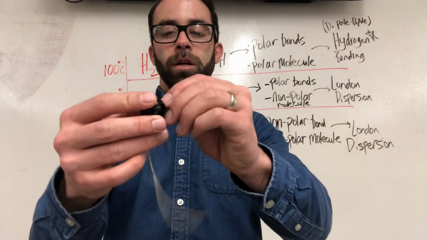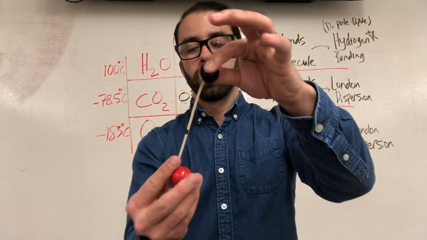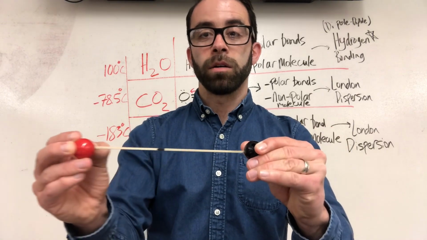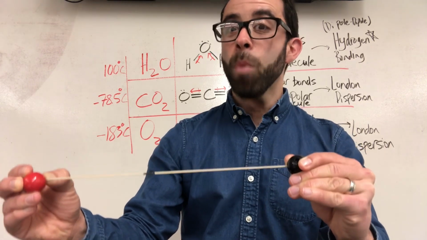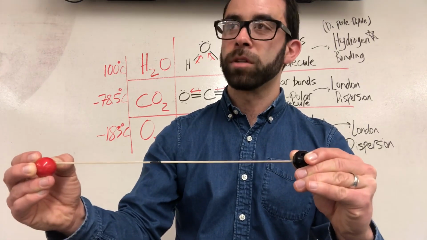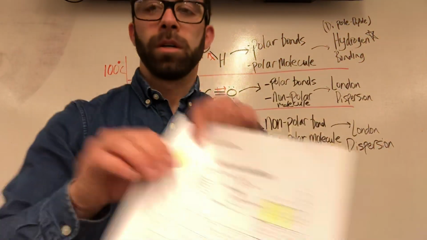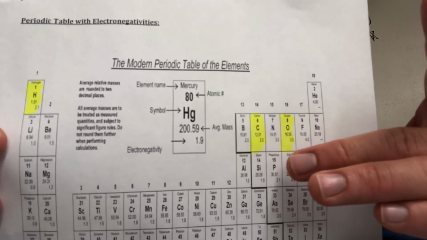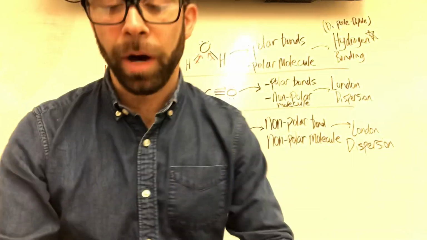So, let's look at this tug of war again. We have our carbon and we have our oxygen. Same thing as water, okay? Oxygen is more electronegative than carbon. It wants electrons more than carbon. And so it's going to pull on those shared electrons in the bond a little bit more. We know this because on the periodic table, carbon's at about a 2.5, oxygen's about a 3.5. So, oxygen wins that fight. It's going to pull on the bonds a little bit more.